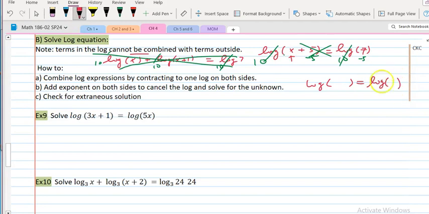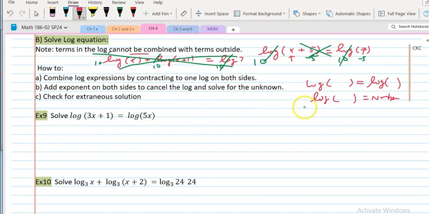What if you have 2 logs on one side, just like what I talked about earlier? Well, if you have 2 logs, then you combine them by using the log property of multiplication. If it is subtraction, you combine by the log of dividing. And if there's a number outside, you move it in. So your goal is to get into this form of one log equal to a number. These are cleaning up and rewriting to make sure you do that.